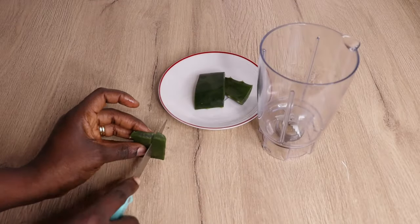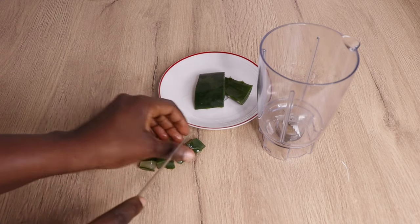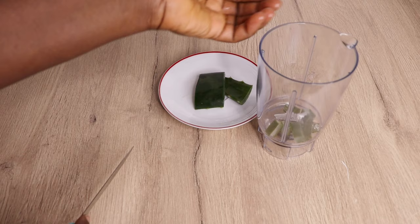So, guys, I've just cut my aloe vera into a dice form. If you want a bigger and larger quantity, you can increase the aloe vera plants you are going to use. So as you can see, I'm just cutting my aloe vera into a dice form and putting it straight into my blender.